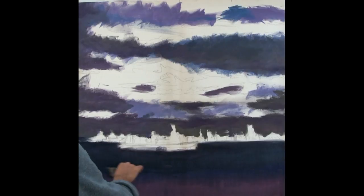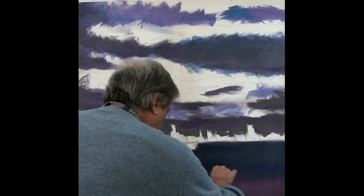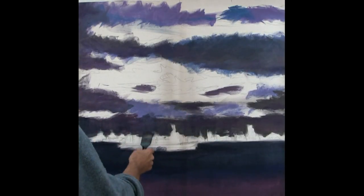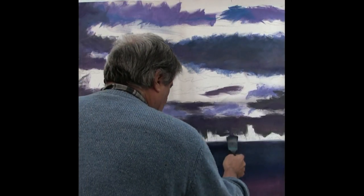Bringing the brushwork across. So we've got both horizontal and vertical strokes going on here to give the idea of reflection and water. A watery glaze to pull this together so we get this very low light glowing through here.